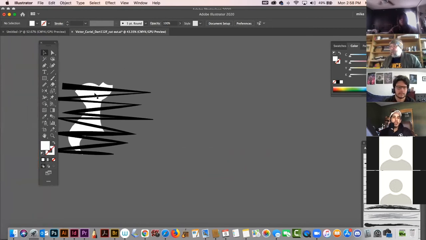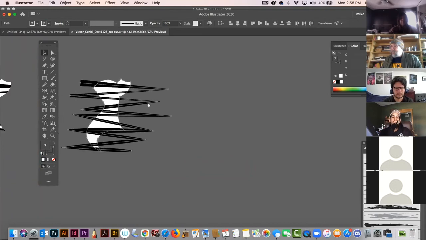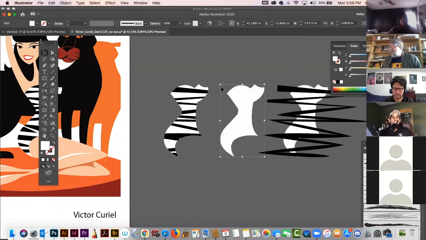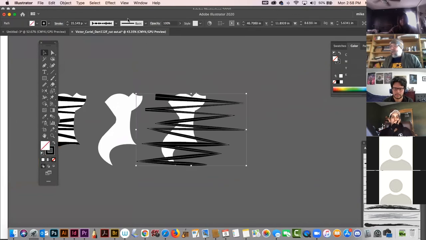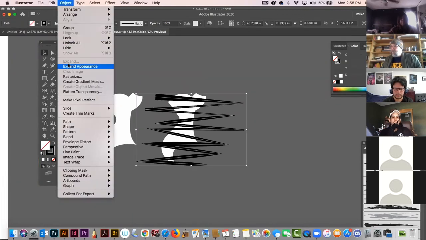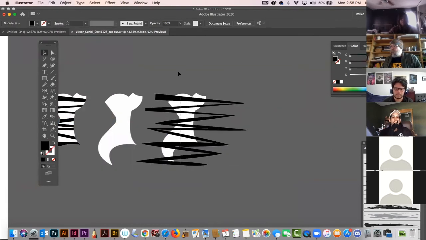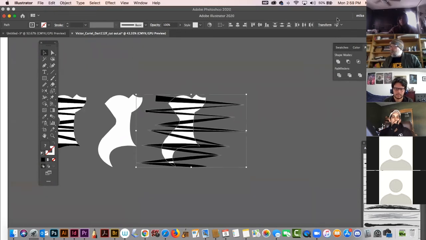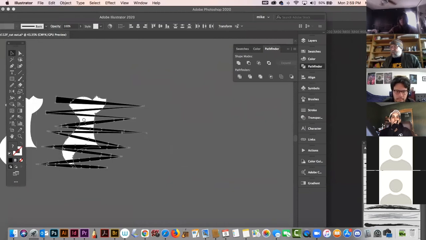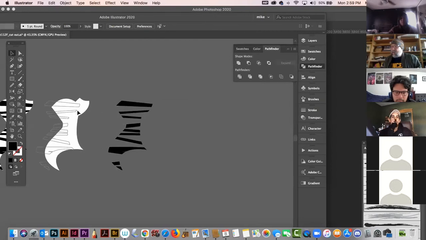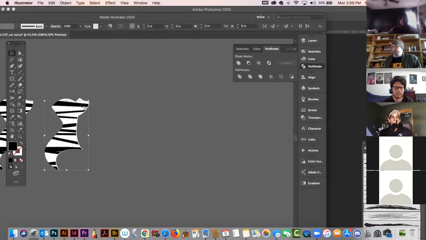Now, the other way I could do it is, as usual, I would have this pulled over, and I always hold it with the shift so they line up this way. Then I could take this line, and there's a couple ways I could do this. So let's do it this way. I could take this line and go path, outline stroke, right? So now it's a stroke. Then I could just go back to Pathfinder. Let's pull this over here so you can see it. I have to pull this over because you see it puts everybody's face on one side. In Pathfinder, I'm going to go to intersect. And now I have that. I'd have to line it up.